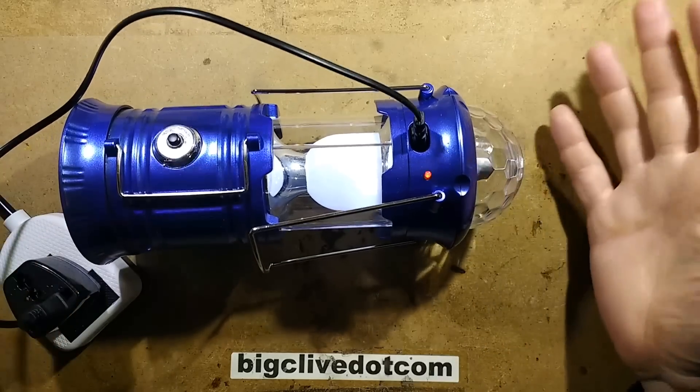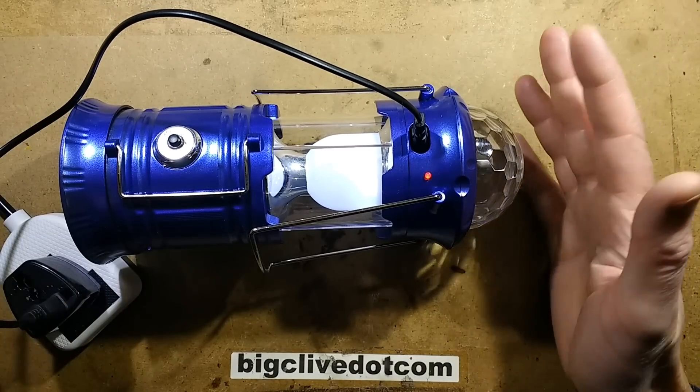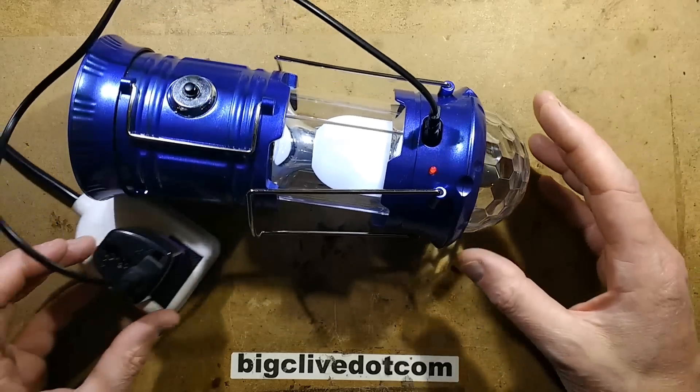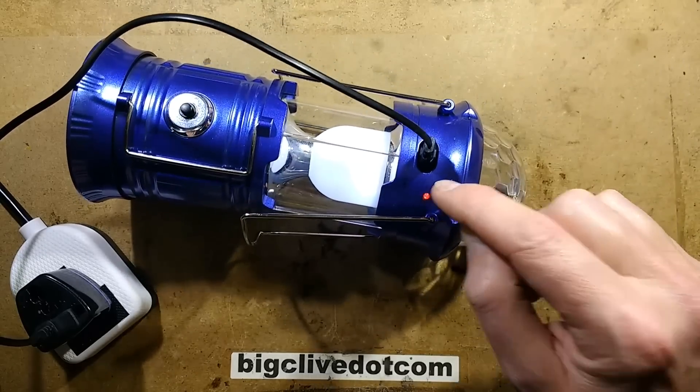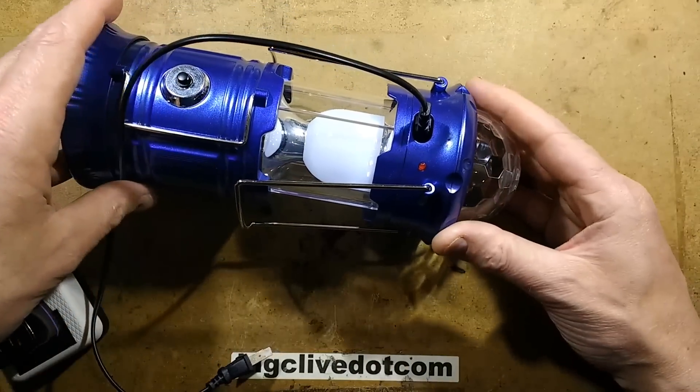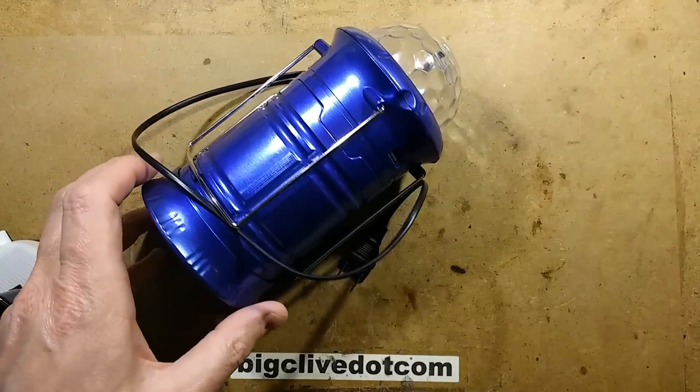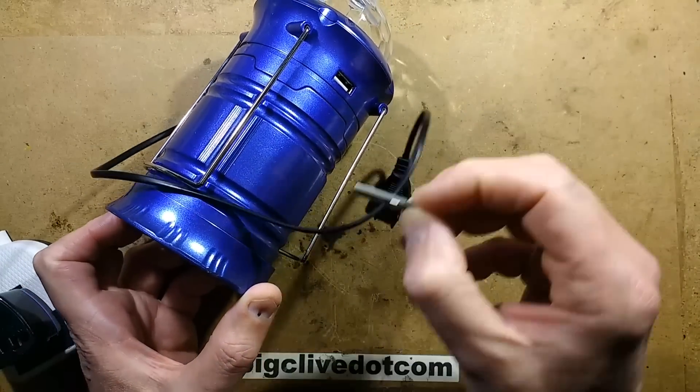This is another of these exciting camping lights which carries so many dodgy surprises. It plugs into the mains to charge, and when you plug it in the little red indicator light lights up. Unfortunately, like the others, if I turn this over and plug in this USB light which will light up, I know I've unplugged this for doing this.